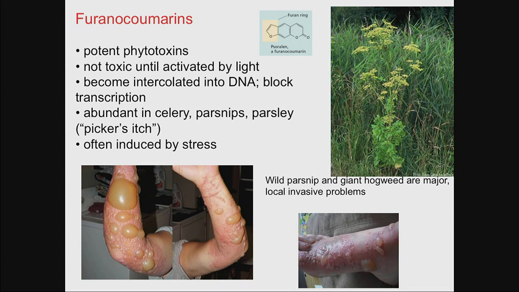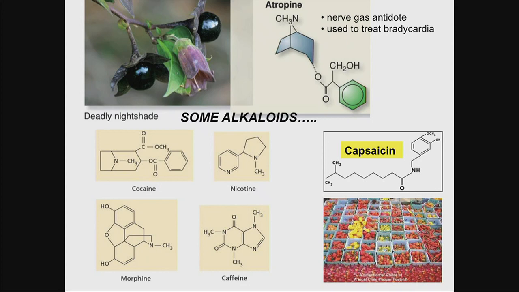So one of the herbivores on this is a parsnip worm, like a caterpillar, a larva, and it's also sensitive to the toxin, but in order to avoid it, instead of having a chemical detoxification system, it uses a behavioral adaptation. It takes the leaf, wraps it up in silk, kind of curves it around, and it has a shaded compartment, and just eats it in the shade. No UV activation, no problem. So you see loads of examples of this as you continue in biology, and of course I hope you do, of these ecological adaptations and the evolutionary battle between parasites and hosts and herbivores and plants, etc.